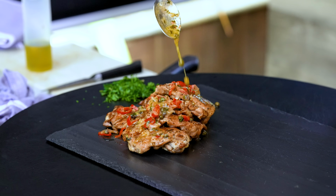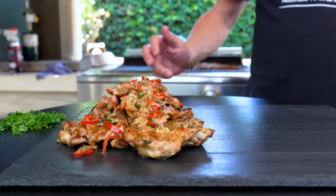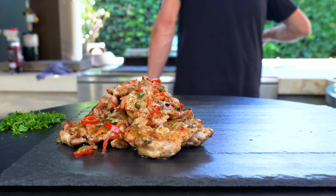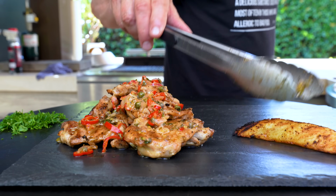Oh, and just a little touch of this. Oh, God. I'm thinking that there's people out there that have issues with capers, and I'm here to tell you, just grow up and stop that nonsense. Stop it. And here's our potatoes.